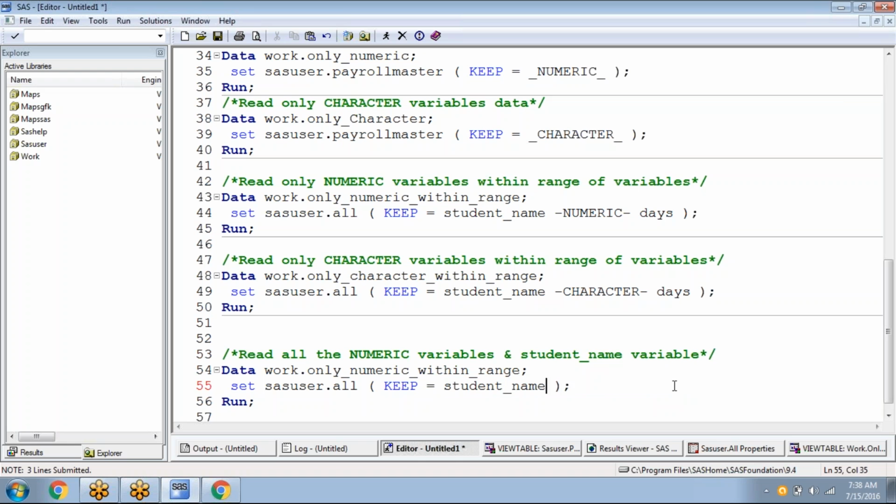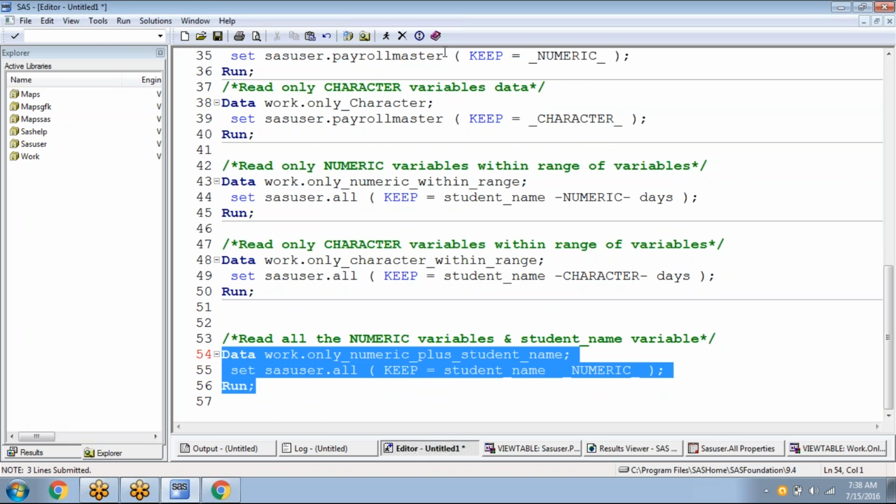Student name you want to read, and all the numeric, so underscore numeric underscore. So in the keep I have mentioned student name followed by underscore numeric underscore. Now it will read student name as well as all the numeric variables.